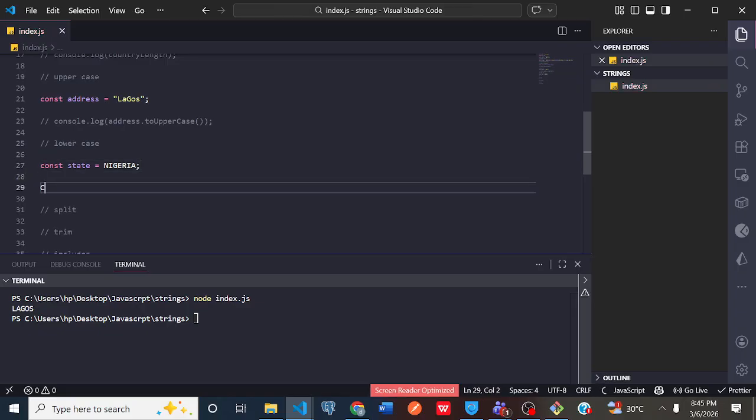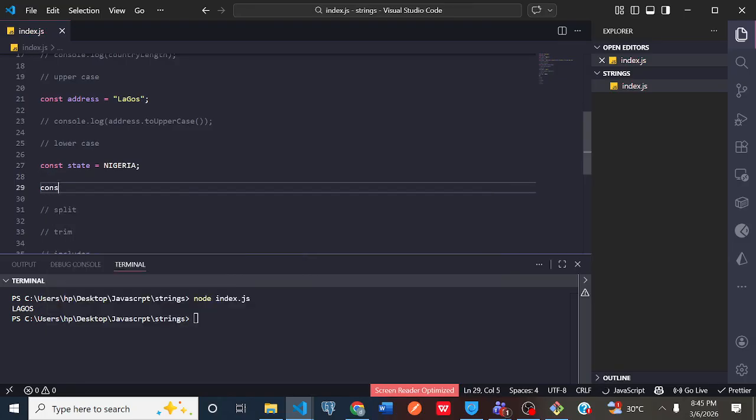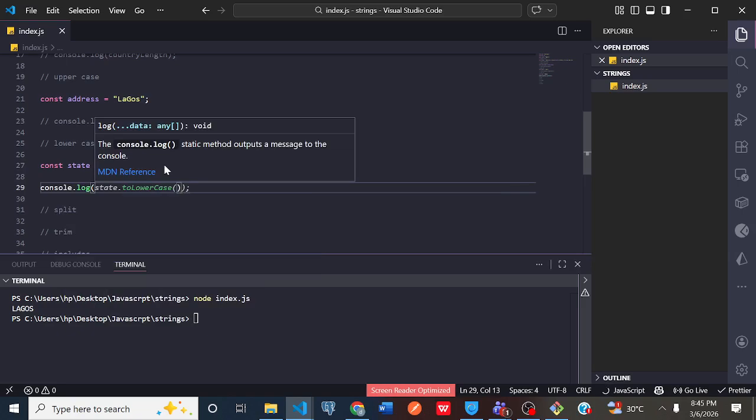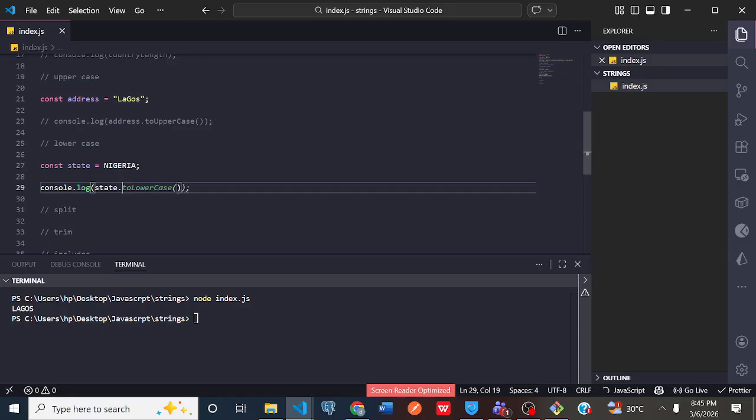So let's console log. Console log what? State. I believe you can see state dot, what, lowercase.